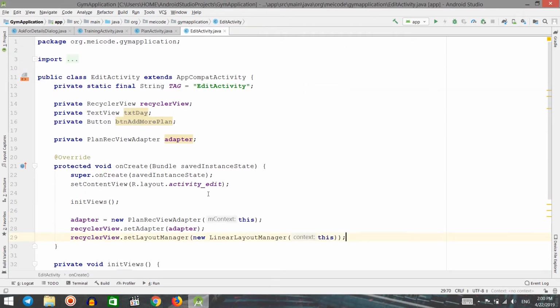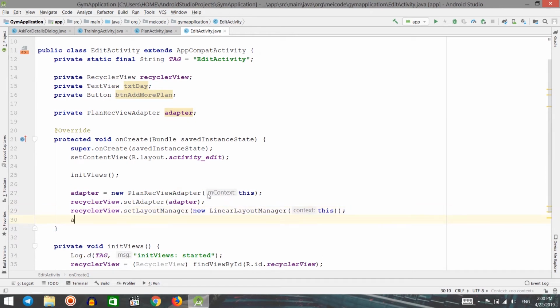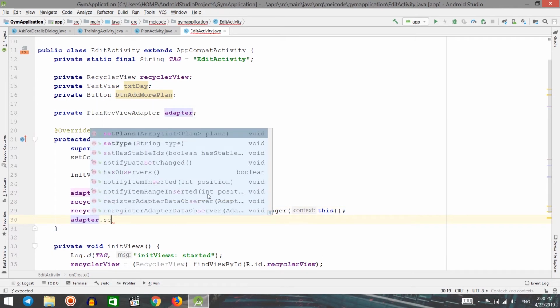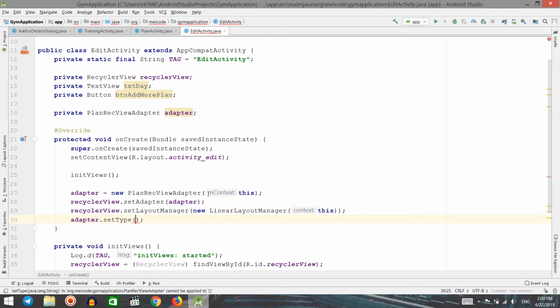Later on in my edit activity in here, I'm going to change the type to, let's say, edit. Later on in my adapter, depending on this type, I will define a long press listener and also a listener for that accomplished or not accomplished image view that we created.